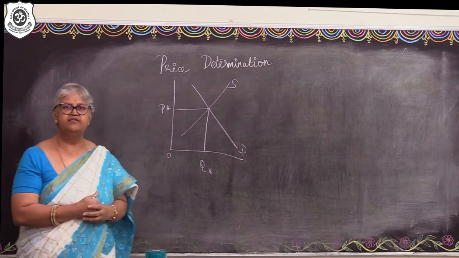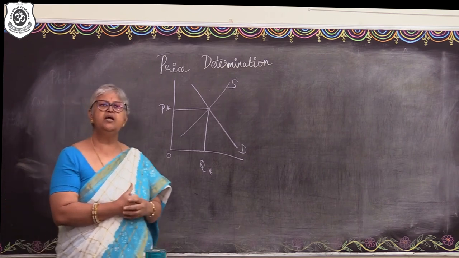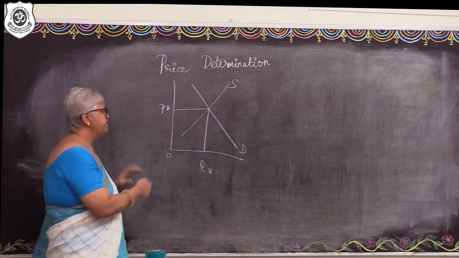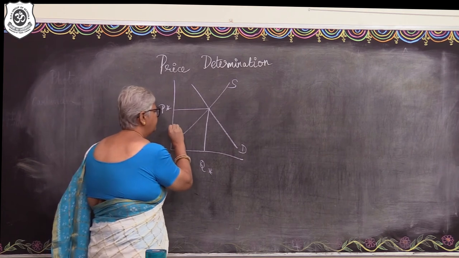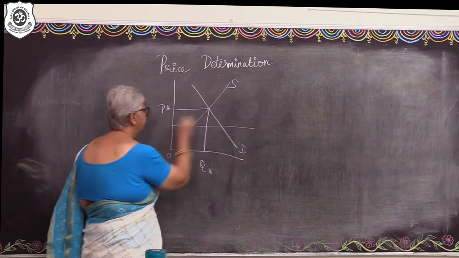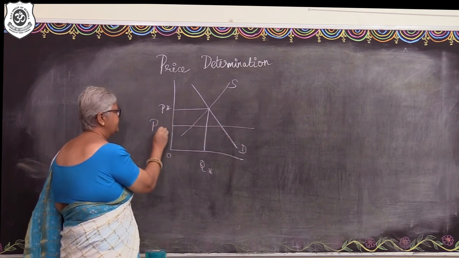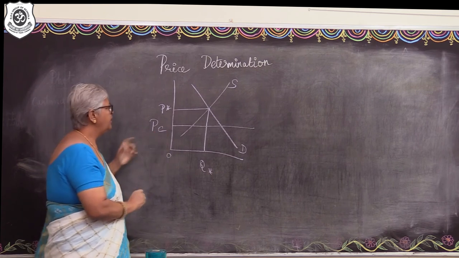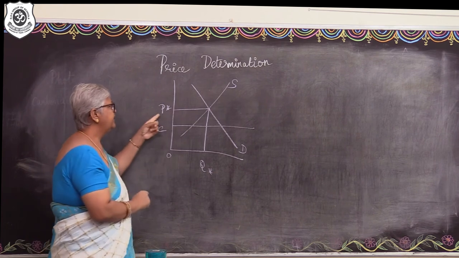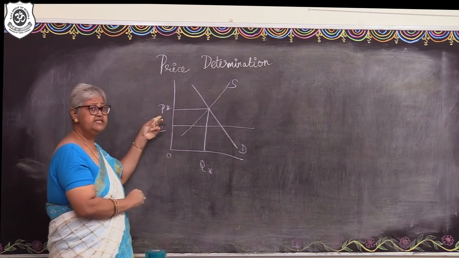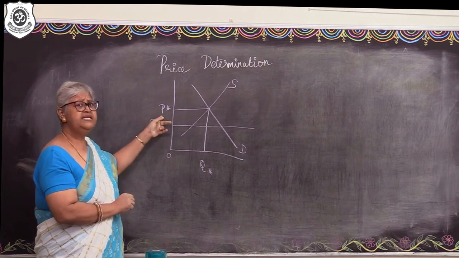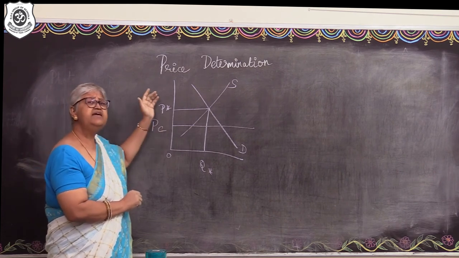So, a welfare government would like to intervene in such a case and have a ceiling on the prices. Fine. So, ceiling on the price, when it is going to be set up, then this could be the price ceiling, fine. The price ceiling that is set up by the government will be much lower than that of the market price. And now understand this concept very, very clearly. Market price left alone is very high. OP star is very high.